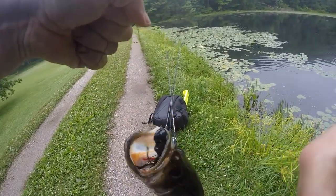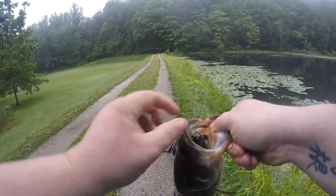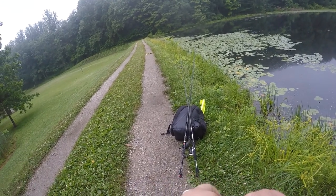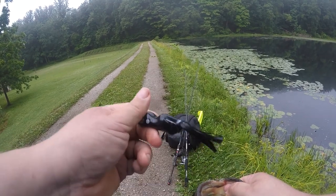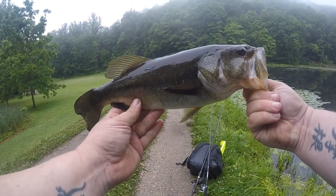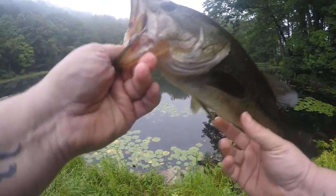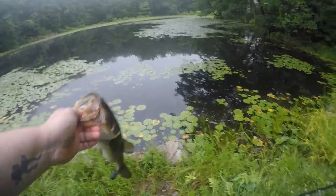That guy, he choked that frog! That's a good fish. I don't know if it'll help my cause — I'm still fishing my tournament. Using that scum frog; I believe this is the painted series or the trophy series, I don't remember. Anyway, I haven't been here more than five minutes and I already got one. I'll put him on the scale. He was under 15 inches — I need 16 or bigger — so I'll go ahead and put him back in.